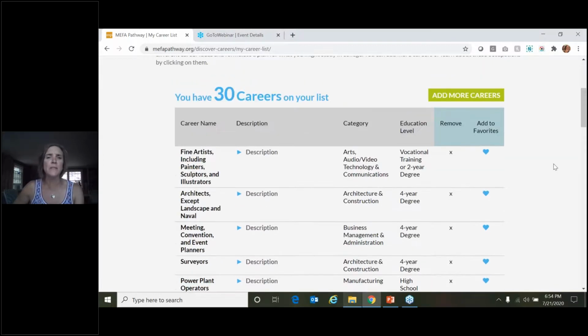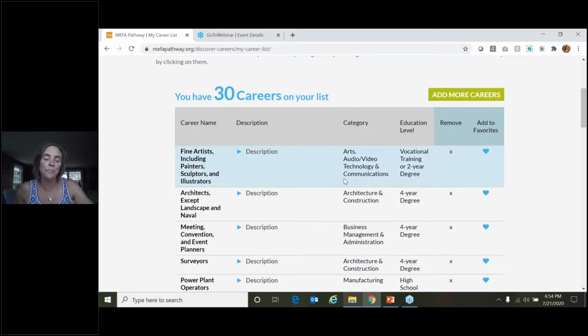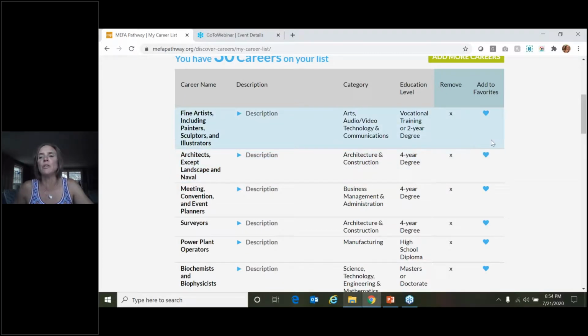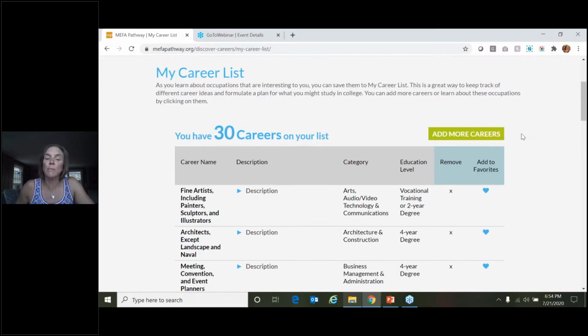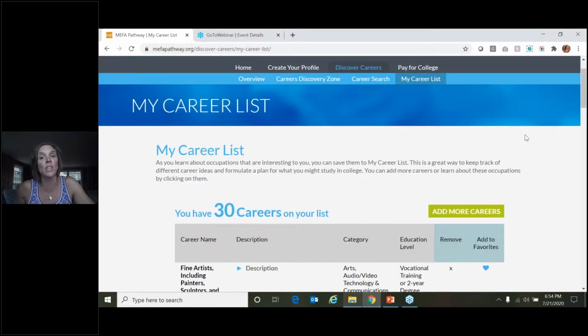So maybe this, again, is something that they are, it's 30 careers deep and they're in 8th grade. It might expand up to 50, who knows, but as they get later on in their high school careers, they're probably narrowing that list down to maybe some careers that are just part of one career category. Or so at the middle school level, it's more about learning about these different careers and what type of education they may need for the careers.